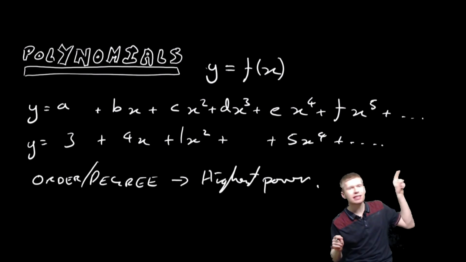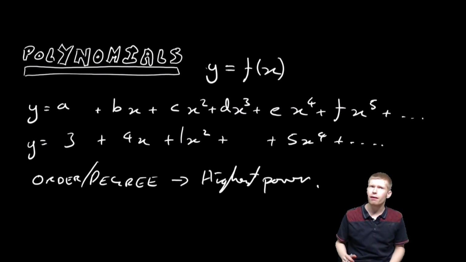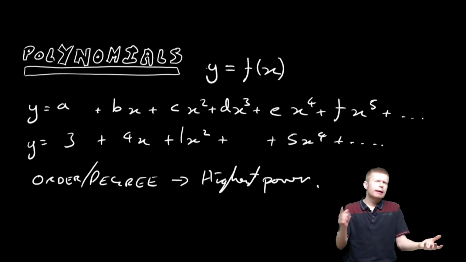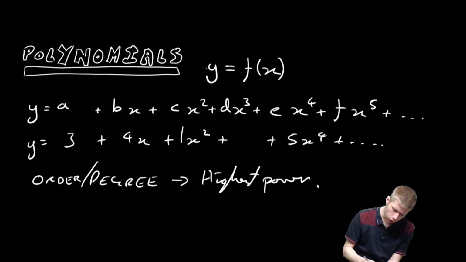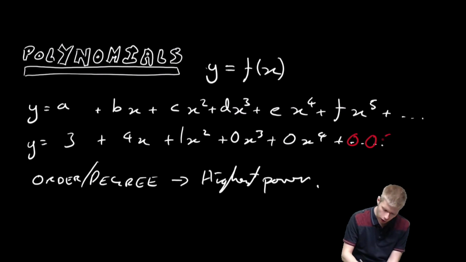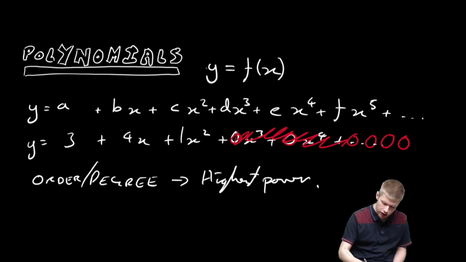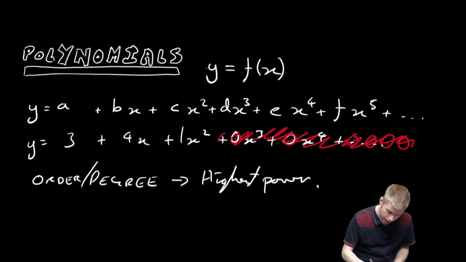Hang on a minute. This thing carries on forever and ever. These are what these three dots mean. So why are we talking about the highest power? Surely it's going to be infinity. Well, not necessarily, because if, let's say, I have a 0 here, so I've got 0x cubed, that's why I didn't write this in, and then everything after that all goes to 0, so every other coefficient after the x squared term is 0, effectively. Then anything times 0 is just nothing, so I'm just going to have a bunch of zeros being added together. That's all going to disappear. Don't have to worry about it.